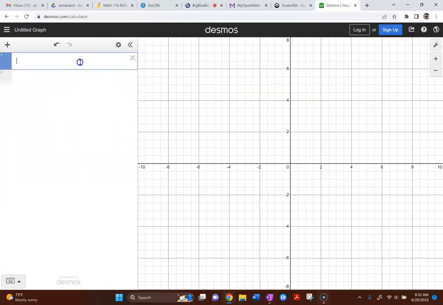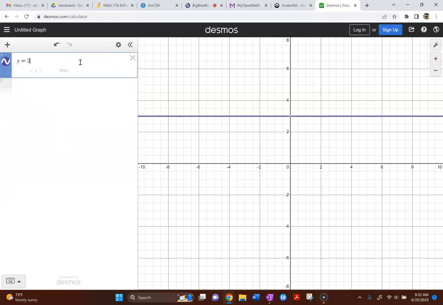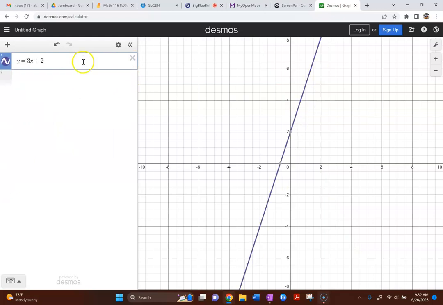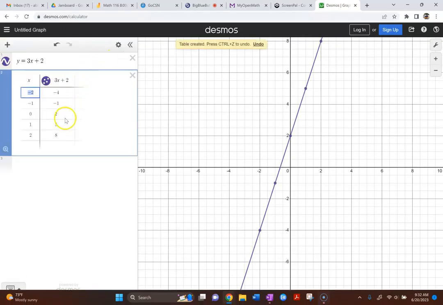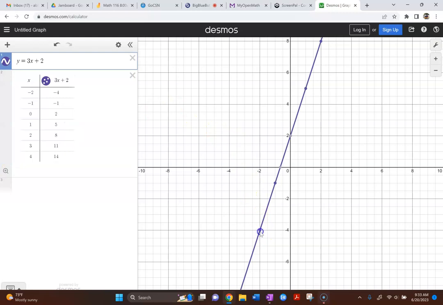Clear this out. Y equals 3x plus 2. There it is. If you wanted to plot some points, you could do that as well. Click that and that. Plug some points in, -2, and so on for x. Let's plug some more in. Anyways, you can see all your points here. There's the first one. Why is that not giving me the points here? There's that one. Anyways. Alright, let's keep going here.